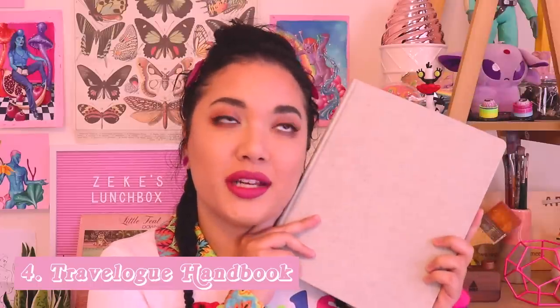Number four — I was gifted this last Christmas, only because I requested it. It's this new sketchbook I'm using. Sketchbooks are really where you can blow some serious money. In Australia I would say this is $80 — crazy! I would not buy this for a beginner whatsoever, but if you're an intermediate artist who works with lots of mediums — mostly gouache, watercolour, and then some pens and pencils — this is a great mixed-media watercolour book. I'll have this linked in the show notes. I think it's my Handbook and it's a travelogue. It's got this really great elastic thing on it so when your book gets a little bit fat, it condenses it down. I also love that it's got this really beautiful linen wrapped on it.